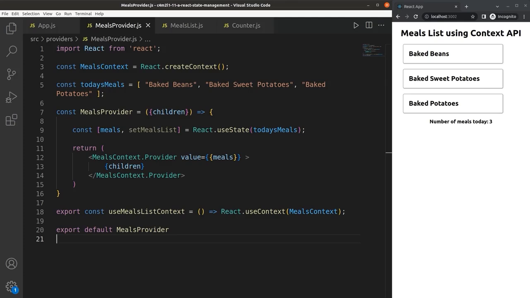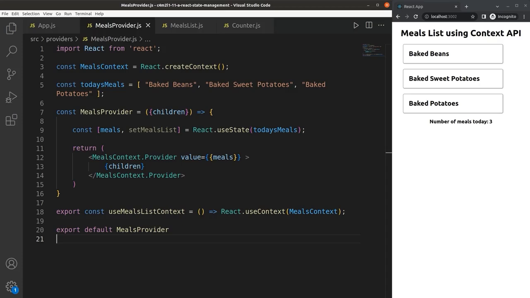This value holds everything that will be wrapped into the MealsProvider component when it gets rendered inside the app component. The children value is just returned from the MealsProvider, wrapped into the MealsContext.Provider JSX element. The MealsContext.Provider JSX element comes with the value attribute, and this value attribute gets assigned the meals object, which is the value I set to the useState variable earlier.